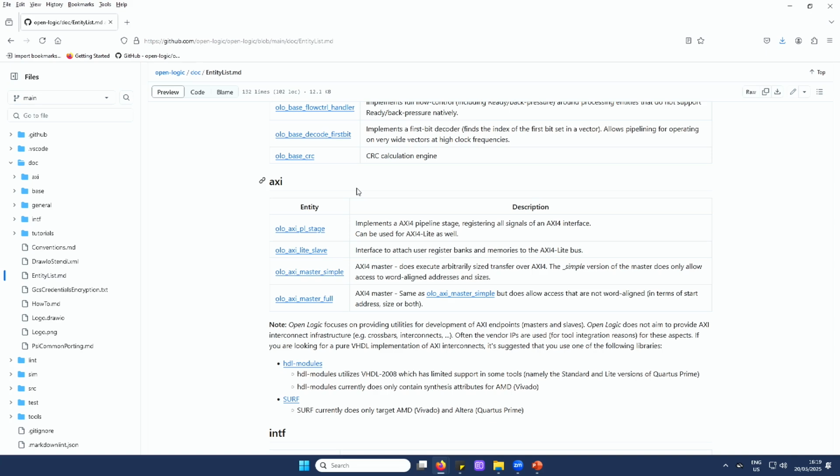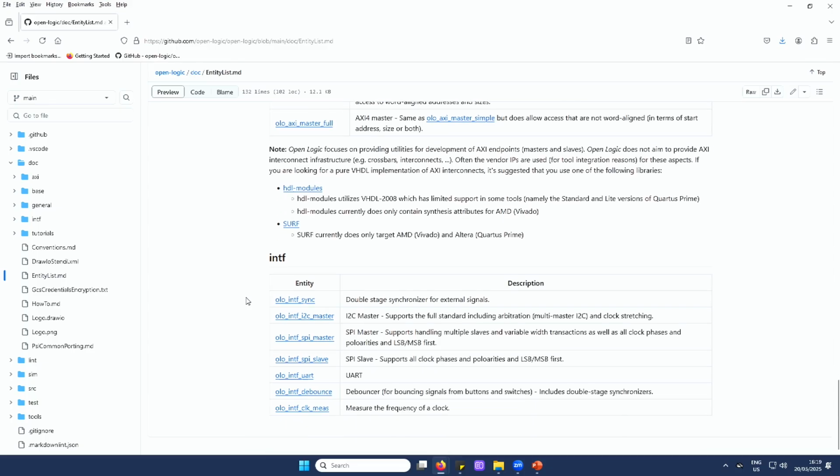Why do you only see those four blocks here in that area? Well, I saw that there are two libraries out there that do a very good job in providing AXI infrastructure for interconnects. So I decided to not invest effort into that. Better go there. It's already solved. And OpenLogic focuses on AXI as you need it in the endpoint. So if you write your own IP, you either need AXI masters or AXI slaves, but you are less commonly in the situation where you need, let's say, crossbars or the likes.